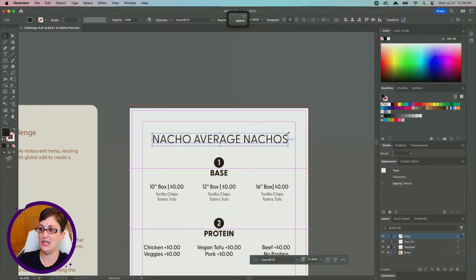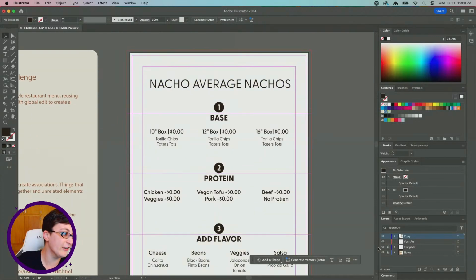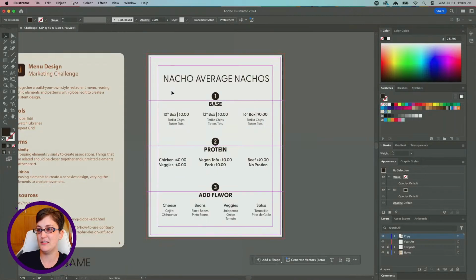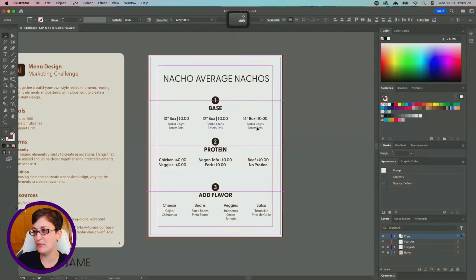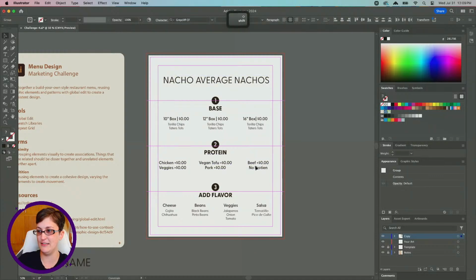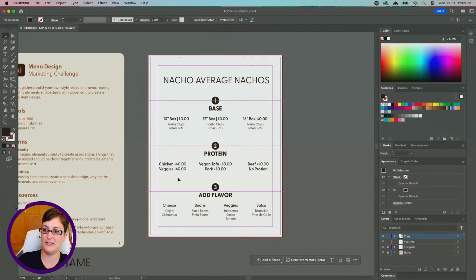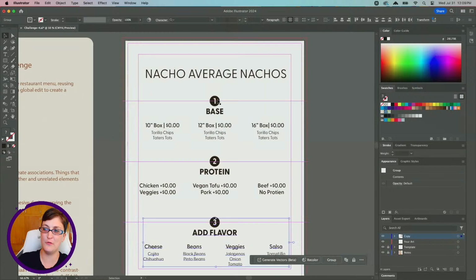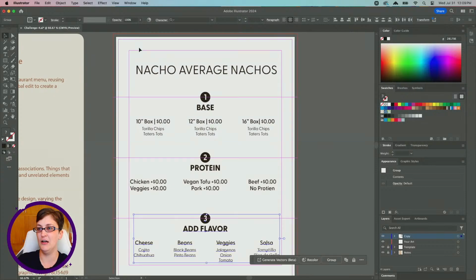All right, so we've got our text in here. Now remember that I've got these guides in here to split my composition into 4 parts. Honestly, I would probably bring these down a little bit to give a little bit of space between my title text and my bases. So I'm just going to drag these down, basically center aligning my step numbers with my guides here. And these guides are for your reference. They're not going to export out with your file, so you don't have to worry about these being visible in the final file if you leave them on.